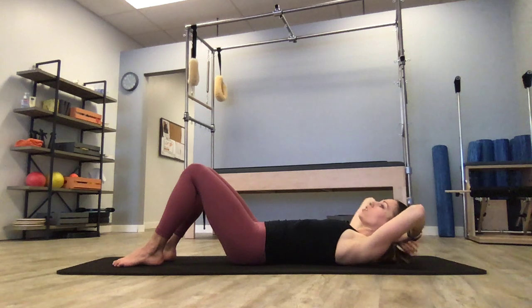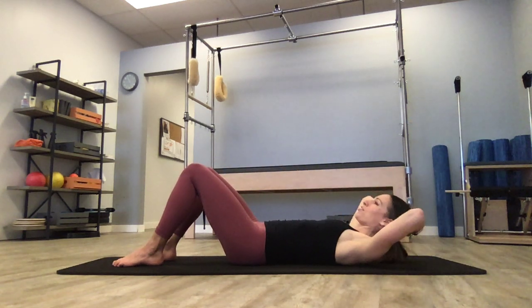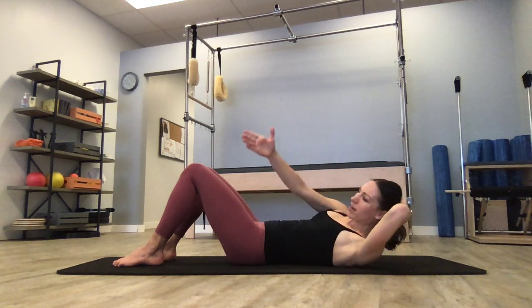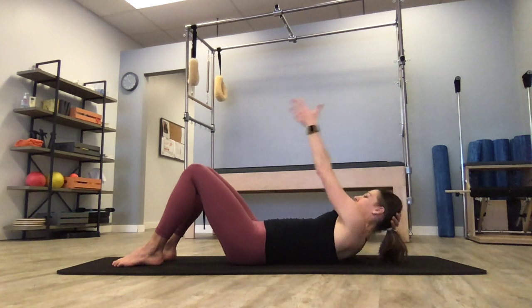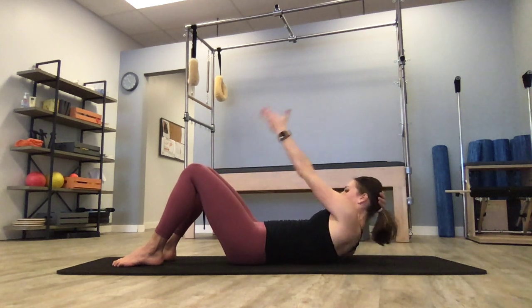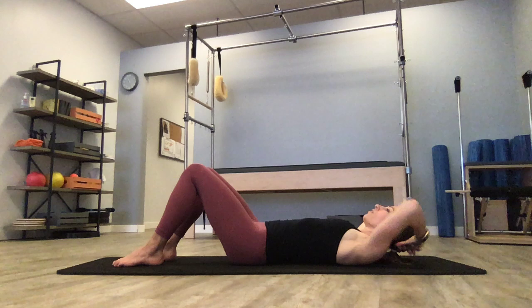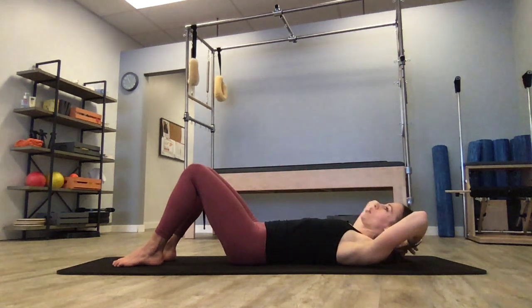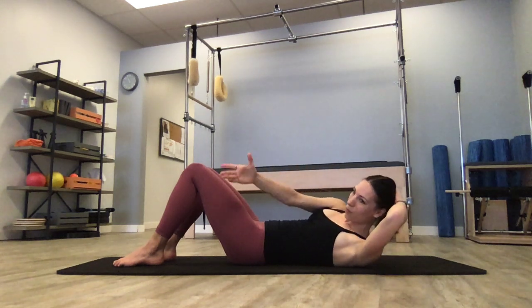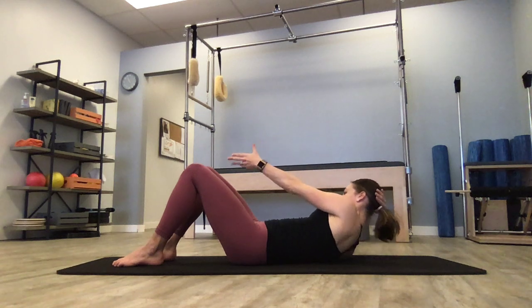It's smooth, it's controlled for right now. Well, it's actually always controlled, but I'm taking my time here in the warm-up to get a sense of how my body is moving, where I'll need to focus as the work gets harder, right? So we can always add speed, but if we add speed and we're not where we need to be, we can hide a lot of what we're trying to actually work on.